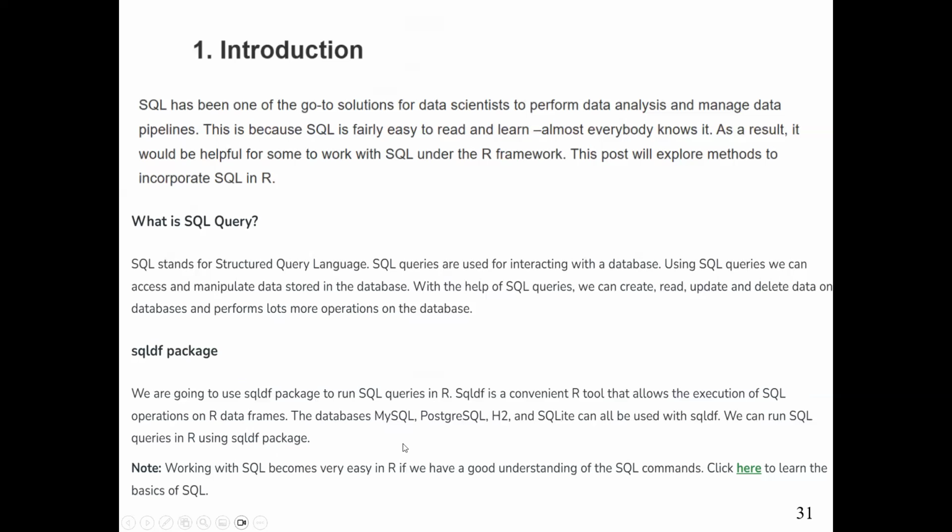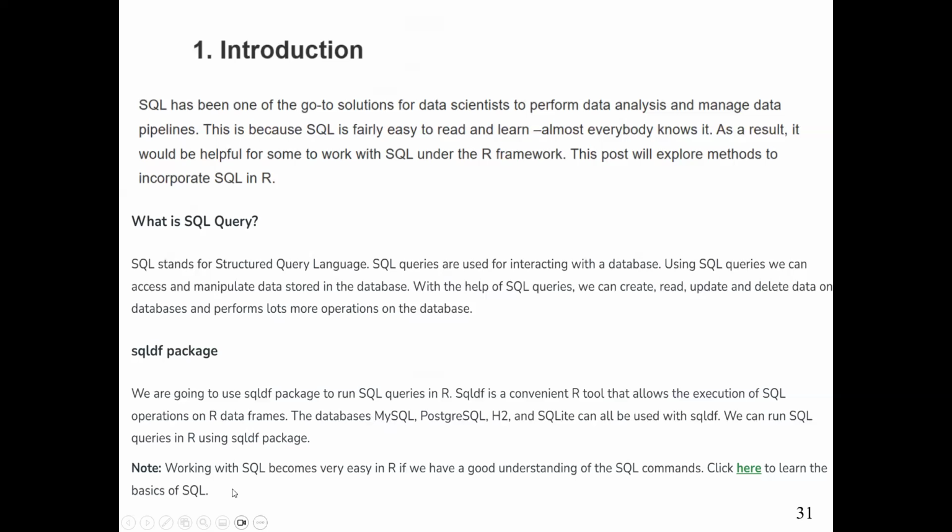The database we can use is MySQL if you want, or SQLite, PostgreSQL. The good news with MySQL is that it is free. So we can run SQL queries using the SQLDF package for R.